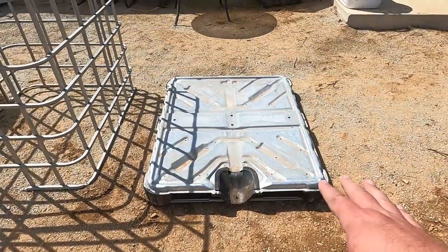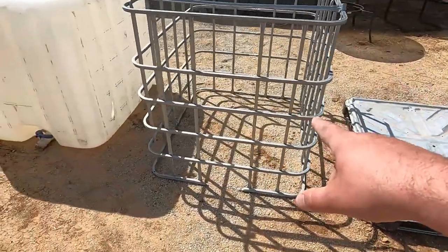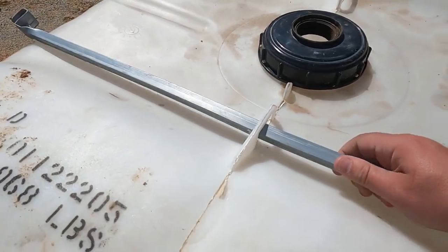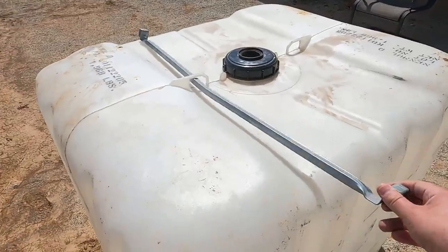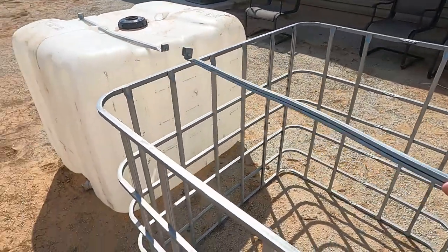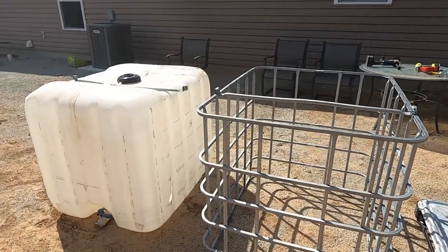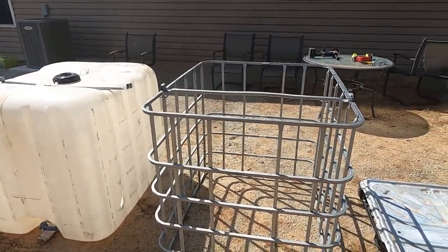But what you end up with is basically a pallet that I'll use for something else, the cage that we're going to see today, the bladder, and then on top of the bladder there are these 2 arms. Let me come this way a little bit. They go through the loops on the bladder, and it's like this one. Then they bolt down on top of the cage, and that makes sure the bladder can't bounce out or slide out if it's laying on its side. It kind of contains everything together.